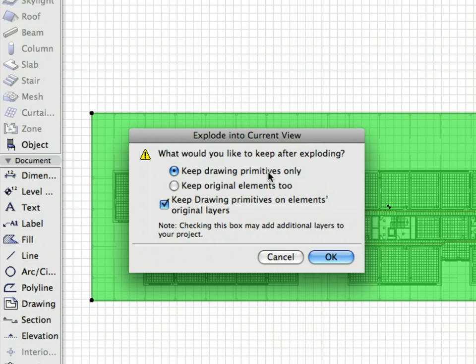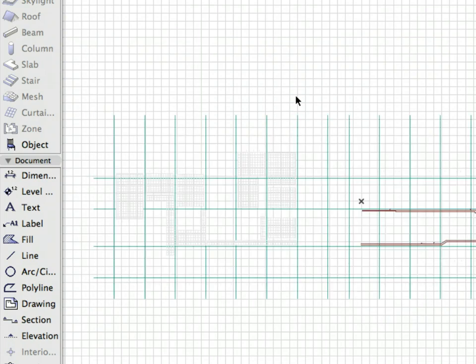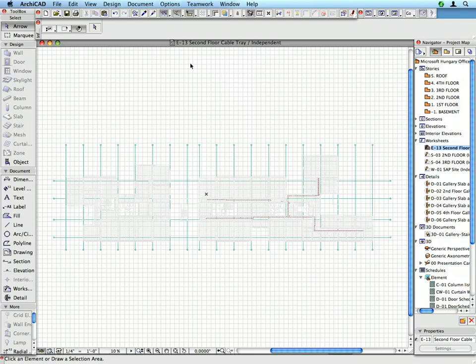Select the Keep Drawing Primitives Only radio button and uncheck the Keep Drawing Primitives on Elements Original Layers, then click OK. This explodes the contents of the DWG drawing file into 2D elements and transfers every element to the layer of the drawing. In this case, we don't get many unnecessary AutoCAD layers generated.